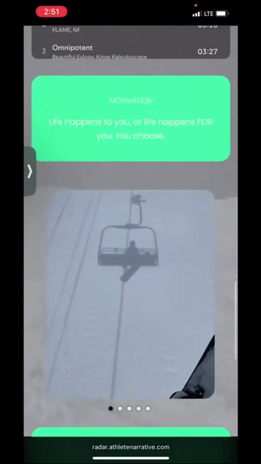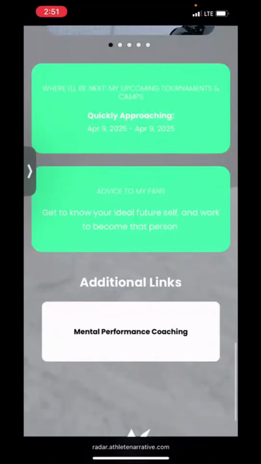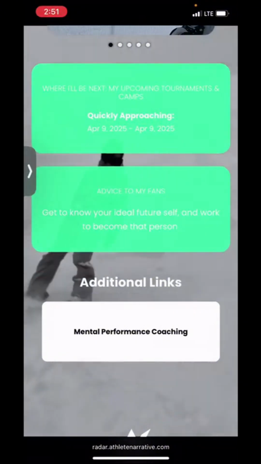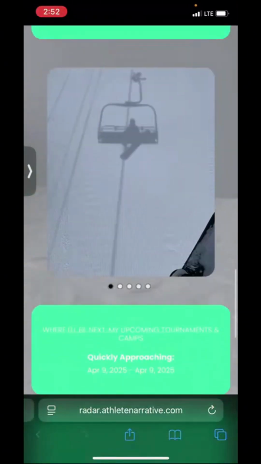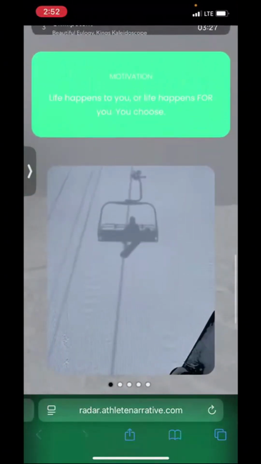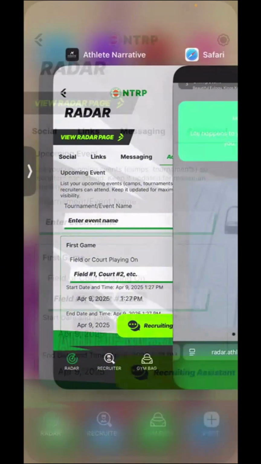Like this is so much good information. And as you build your personal brand, to be honest, then you can have other things, right? There's ways that people can work with you, or in my case down here, I've got a link to the mental performance coaching that I do. And so you can build this out and it can evolve with you, right? It's not like a one and done kind of a thing. And that's what's so cool about it. So you build that foundation, okay?